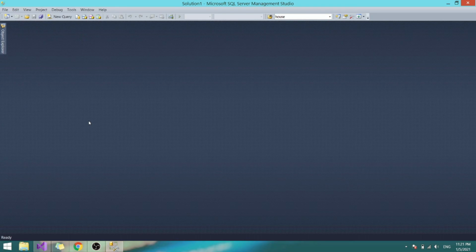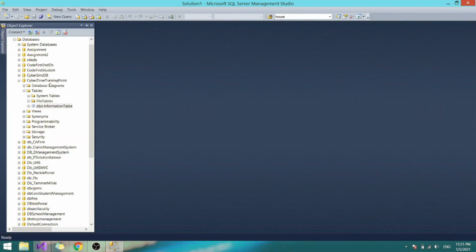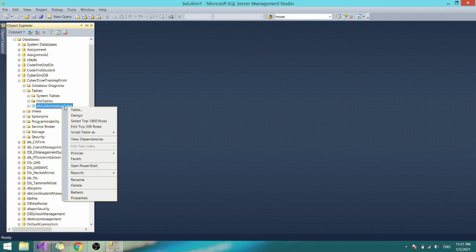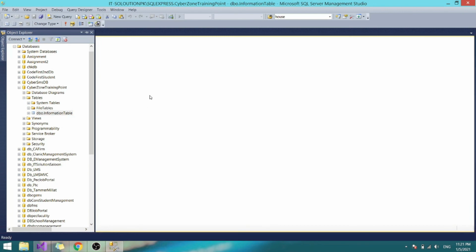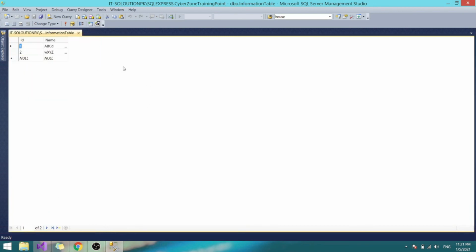Our last task is to delete data from our database table. For that purpose, we will right click on our table, edit top 200 rows, and right click on the particular row which we want to delete.